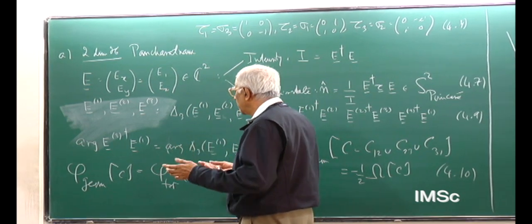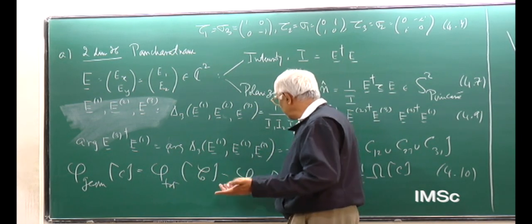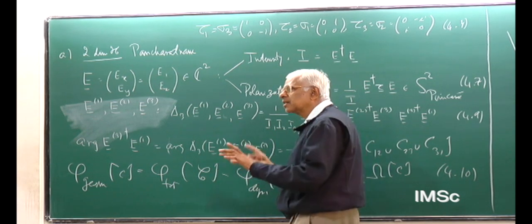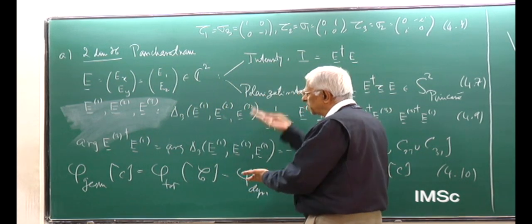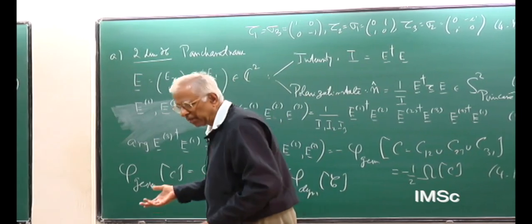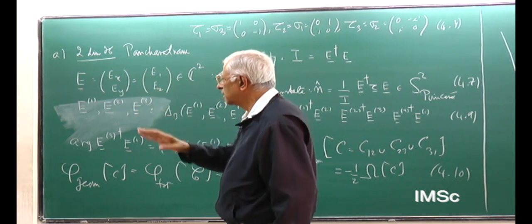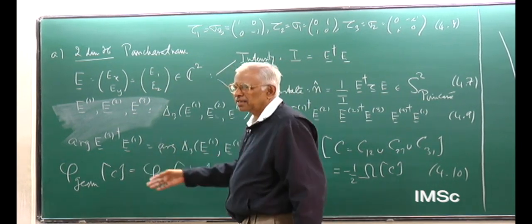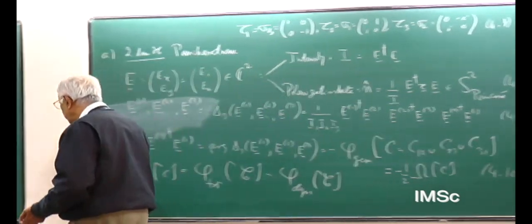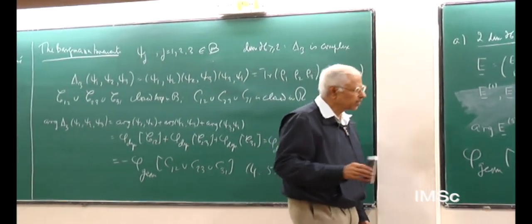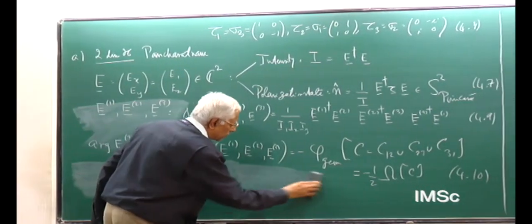Therefore, using this freedom, you may choose a lift in which this is 0. But the difference you cannot tamper with. That is all. So there's infinite freedom in the way in which you make the lift from ray space to vector space. And as I mentioned yesterday, the connection between the two ways of proving Berry's original result is of this nature. There is freedom in the way you present the proof. That is what I exploited in first giving a simplified version of his result and then the way in which he originally did it. Okay.